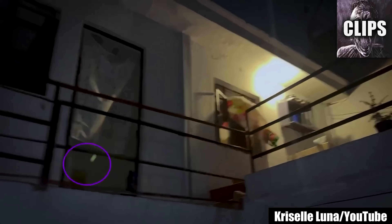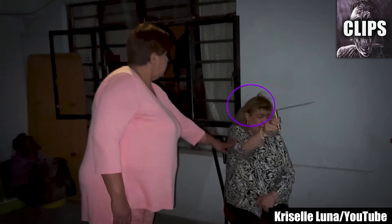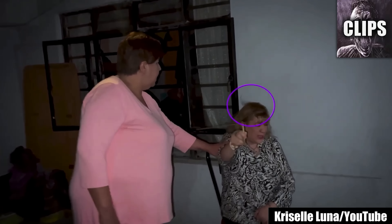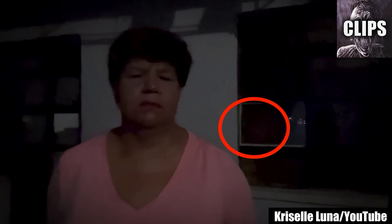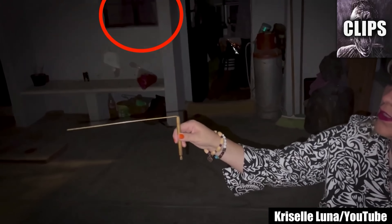What presence is roaming around Donna Mary's house? Published by Criselle Luna in April of 2022, the ghost hunter captures the spirit blowing onto the scene as a seance is being done. The spirit then directly falls over those present, including the seer. A presence is again sensed in the background. In what is either a window or a mirror, something again passes by. As they communicate with the ghost, this appearance is more clearly visible. Do you think this is Donna Mary herself, or is some darker evil present?